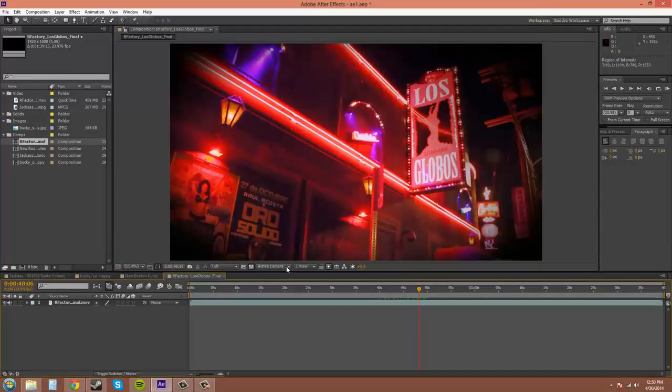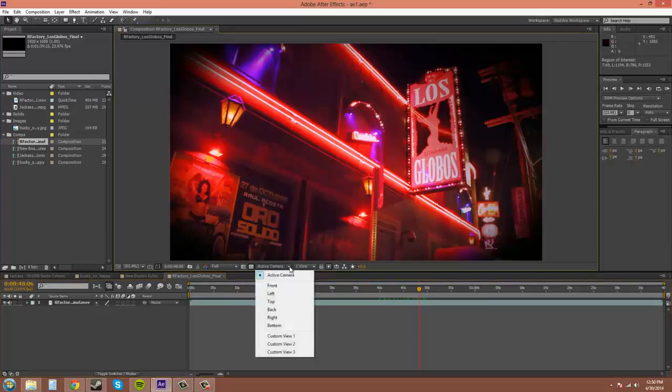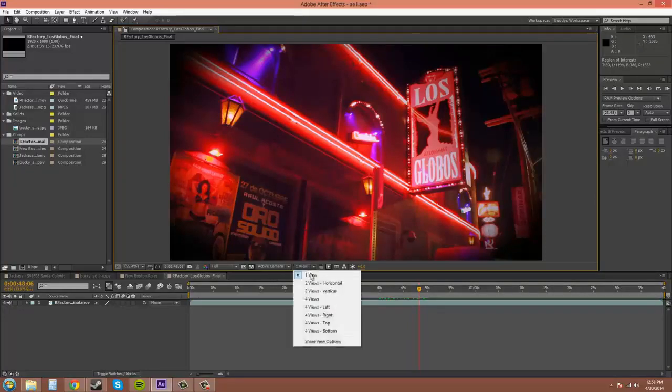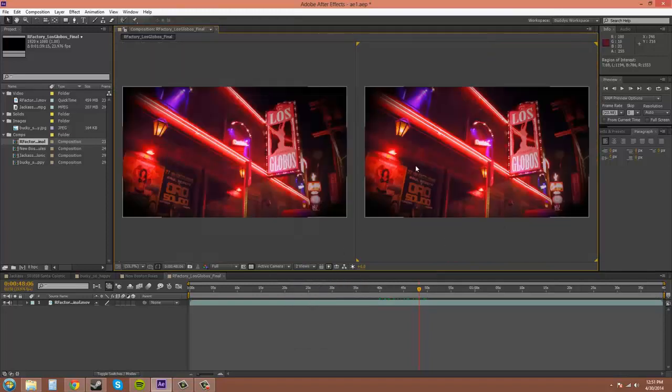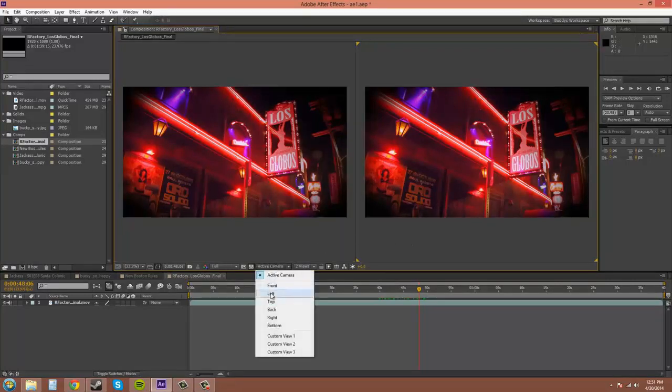This is the 3D camera views. So you can control your cameras when you're in a 3D view. I don't have anything 3D on right now, and at some point we'll use that because After Effects uses tons of 3D space. The next one is select layouts, and you can change how you look at different things. Like maybe one view can be from the left, one view can be from the right, and that way you can see different sides at the same time. It's useful for working in 3D space.